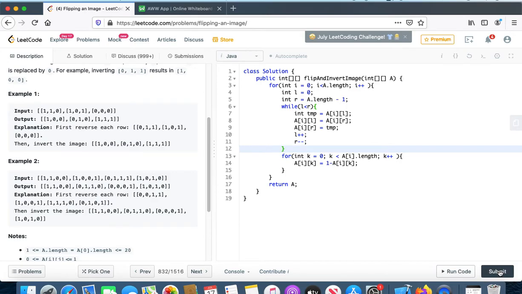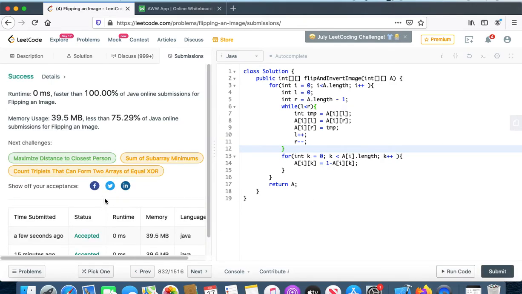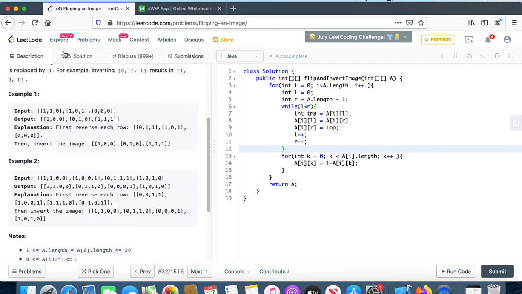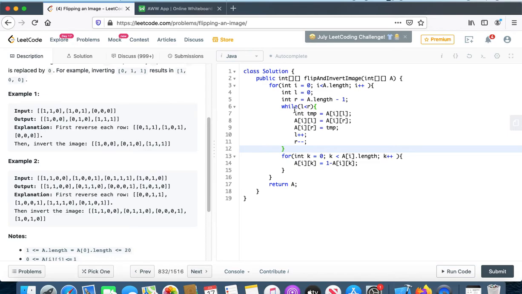And let's submit and see. Okay, this one works. So there's an easier way of doing this. Basically, in that one, you put 2 pointers here. And if you see the same numbers, you simply flip the numbers and make the pointers walk towards each other. That's how we do it. That's much simpler, but that's memorizing. That's why I show in the explanation here how we do it, what's the logic here.